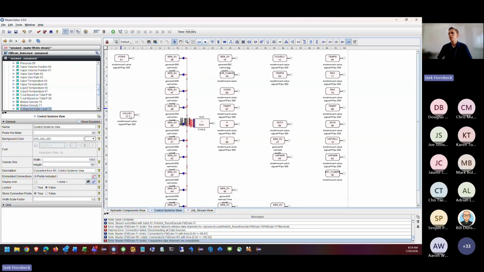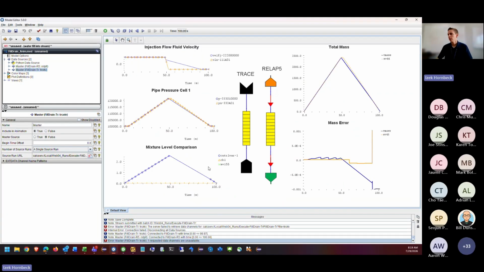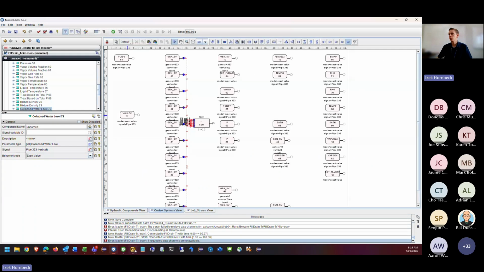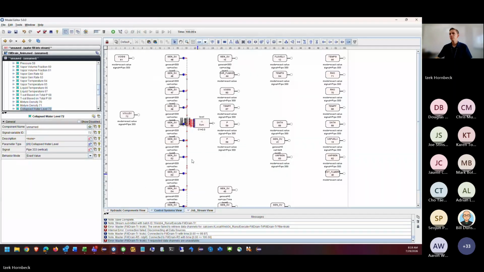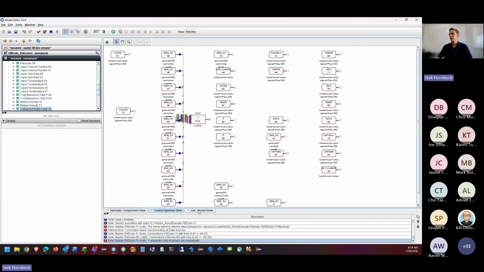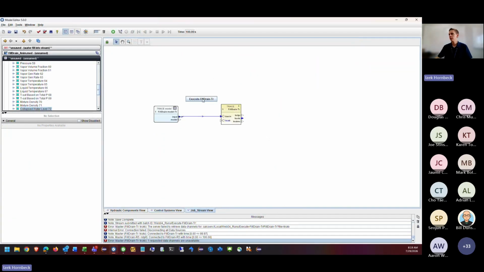So just to make sure, this is 72. And if we look in here, this one says signal variable 155, so we'll change that in a second. But we'll rerun our TRACE calculation after we close the applet. And yeah, we don't need to save those changes. So now we'll lock our TRACE model and run it again.